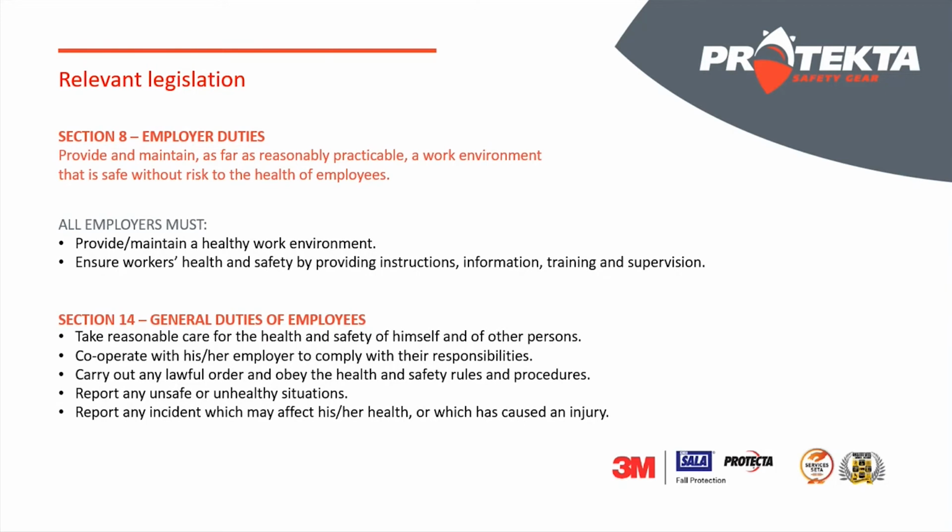Is there to actually save his life, and that's why training is so important, and the employees must understand that. One of the most important points I normally take out of this is that you always look after the person next to you when working at heights, because you never work at heights alone. And that buddy system is typically where a point like Section 14 will be very important, where you highlight this, especially when we start training our fall protection planners to make sure they actually convey that message into their plans when developing them.